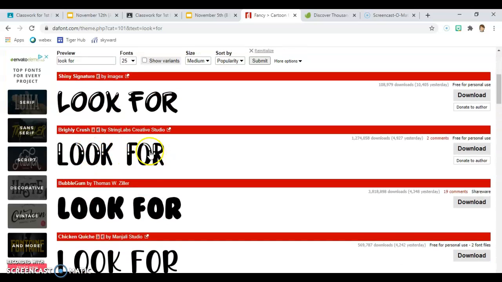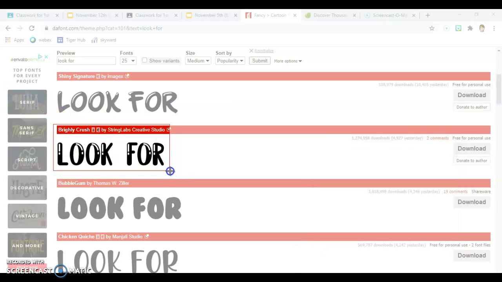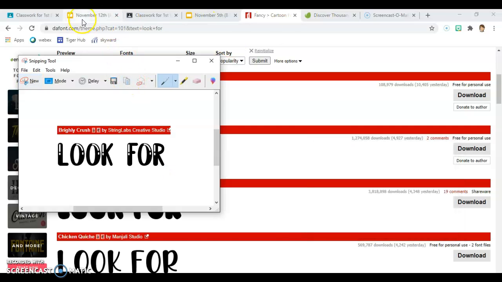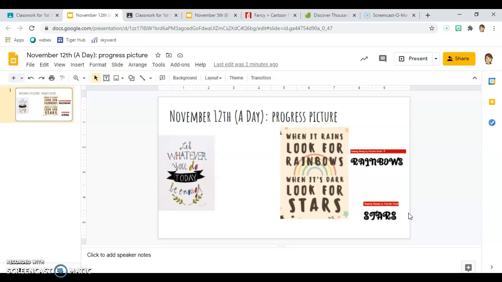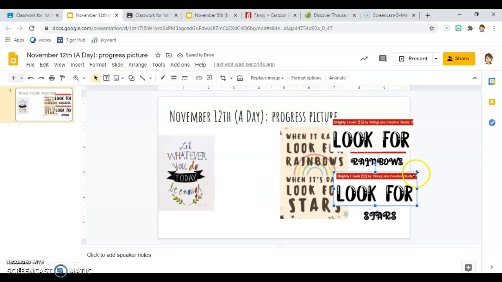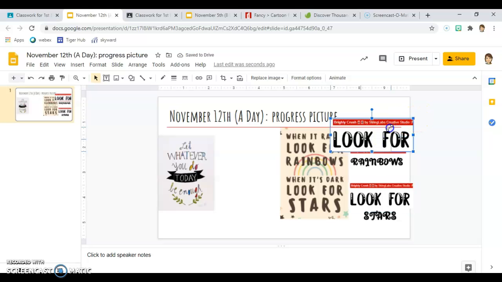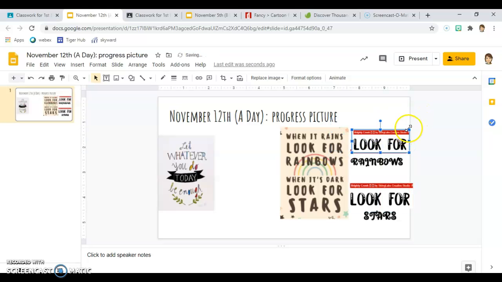Okay, this one's kind of neat with those little sections that are cut out of that. I think I'm going to do that one. So I'm going to copy that and put that into my box, and that's what I need twice for mine. So I'm thinking about what I like and what I want this to look like. I wouldn't worry too much about the size because we're gonna change it up later.